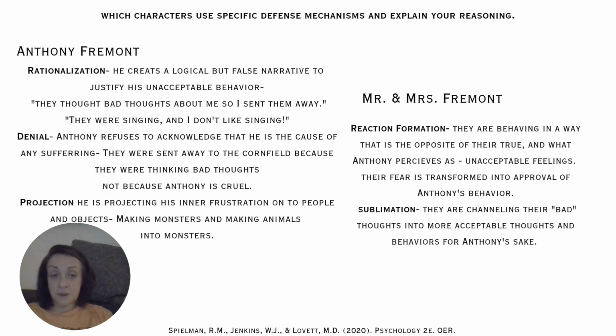Mr. and Mrs. Fremont are showing reaction formation, and most of the town as well. They're behaving in a way that is the opposite of their true feelings, as these feelings are what Anthony perceives as unacceptable. Their fear is transformed into approval of Anthony's behavior. So everything is, well, that's really good, Anthony, that's good. And they're trying not to think the bad thoughts so they don't get sent away.